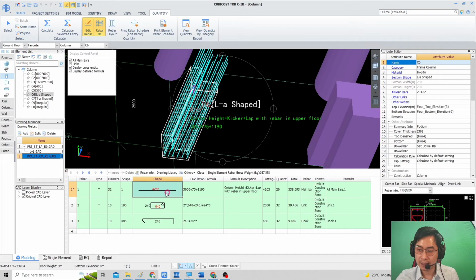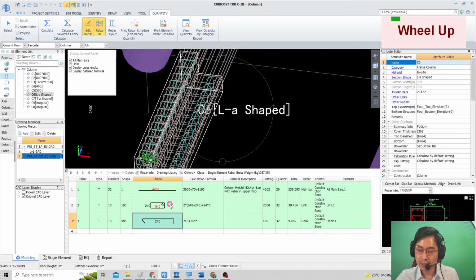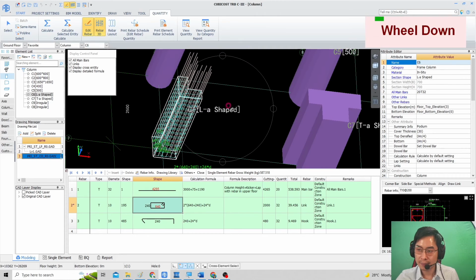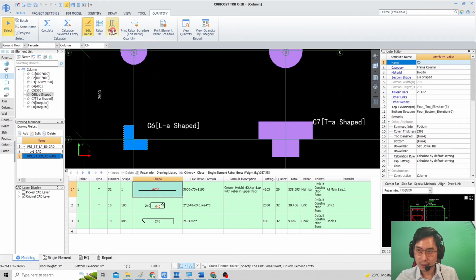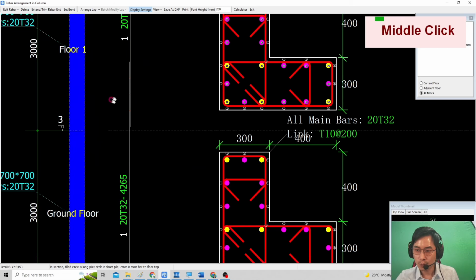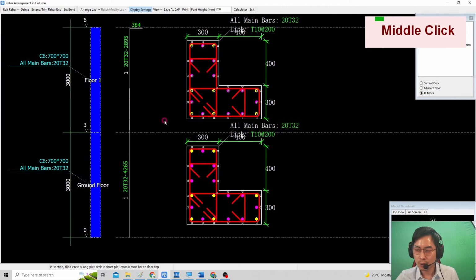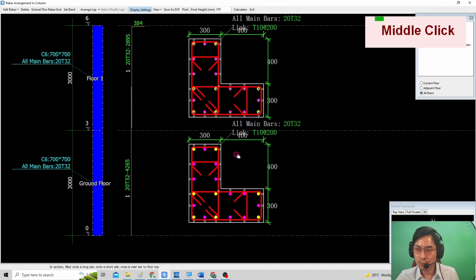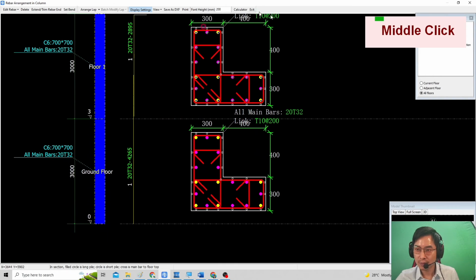Just like highlighting on the main bar, the hook, and the link. The last one will be rebar layout, which is this one. You can also view directly from here on the floor above and the floor below. So this edit rebar function lets you view from a few floors above and below.